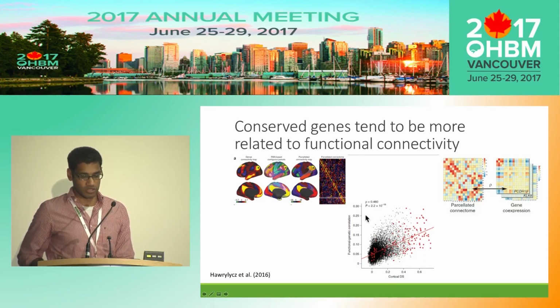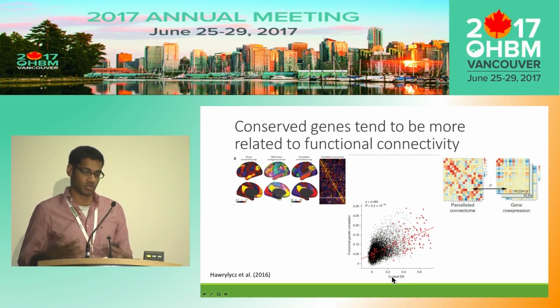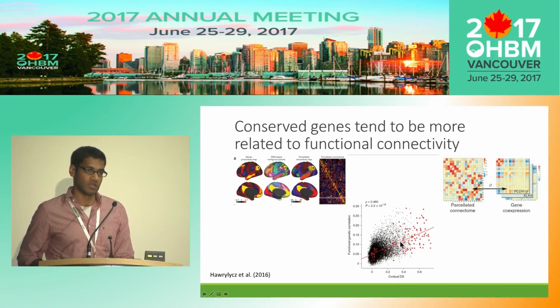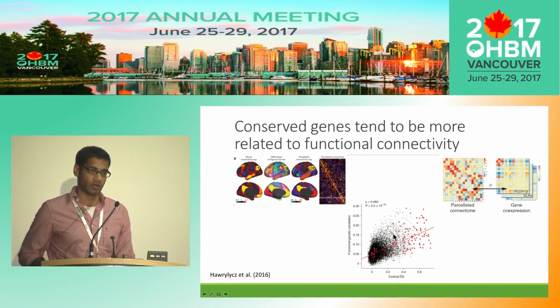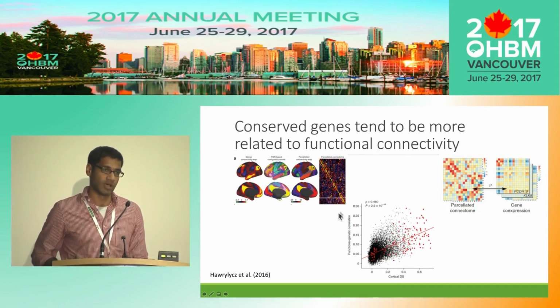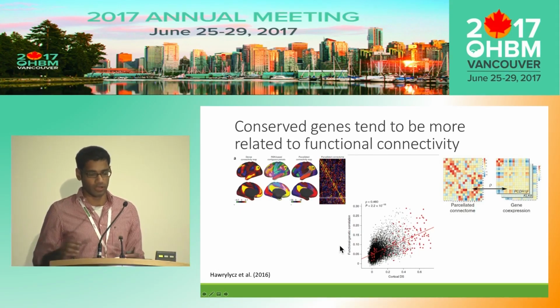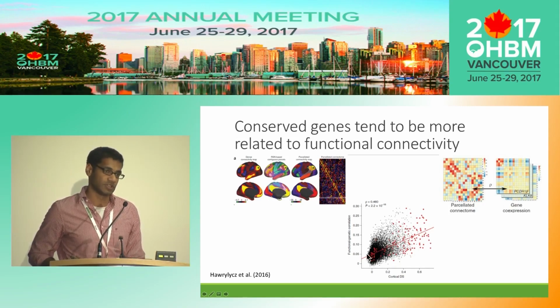And the overall correlation scores, as you can see, are quite low, but the general trend is clearly visible that genes that are more preserved in their expression across individuals tend to be more related, in terms of their regional specification, to actual functional connectivity. So again, a very global look at this. The genes highlighted here in red are actually the same list of 136 consensus genes from the Ricciardi paper. So you can see that a lot of those are both stable and have high correlation with functional connectivity.